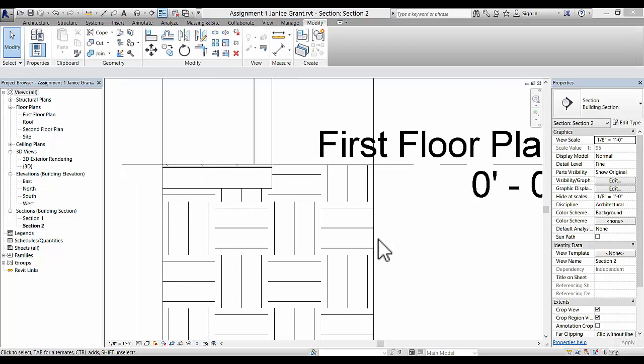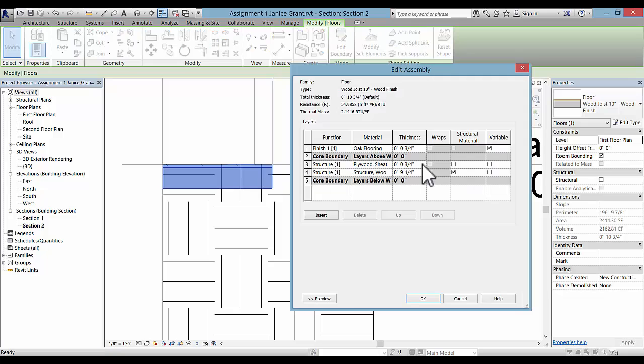So you need to take a look at the structure and make choices on whether you're going to edit the style of the floor or use a different one. So what we really want here is a 10-inch structure that this wall can sit on. What this style has is that additional 3/4 inch oak flooring, or there's another style that has a finish that's carpet, but it wouldn't be underneath this wall.